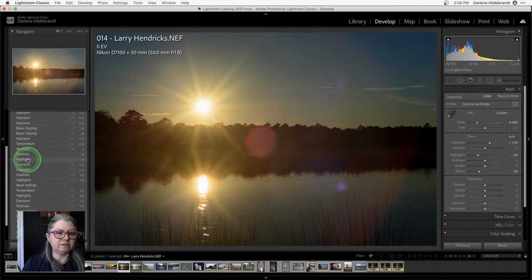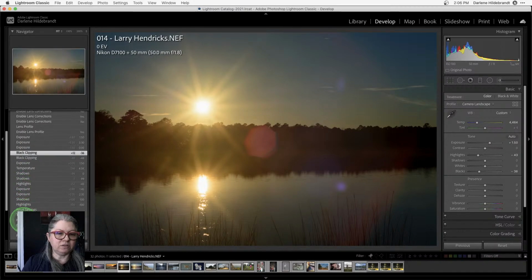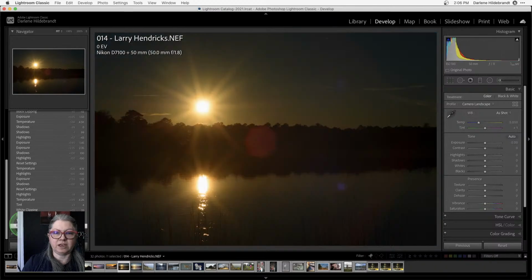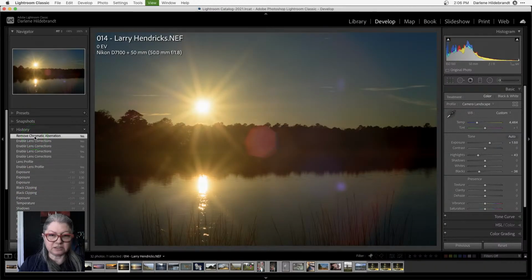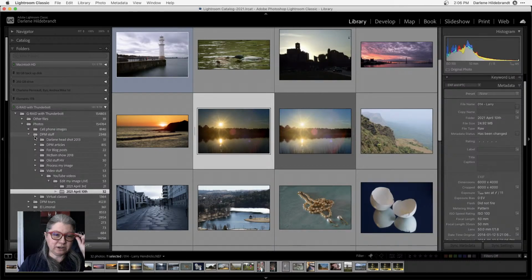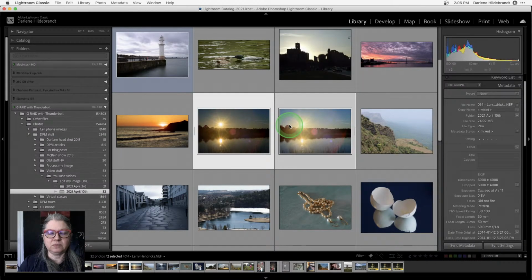So everything that I've done to this image is all there. So I can go back any step all the way to the beginning of the edits. Lightroom keeps that because it's non-destructive. So when I go to edit, it's applying those and saving the information on the edits inside the database.